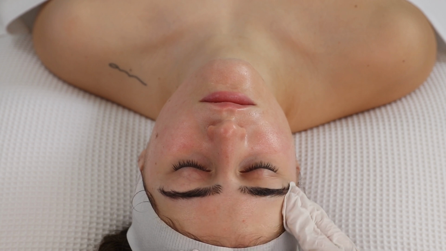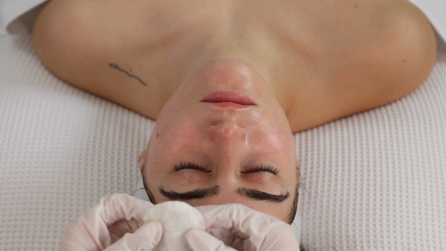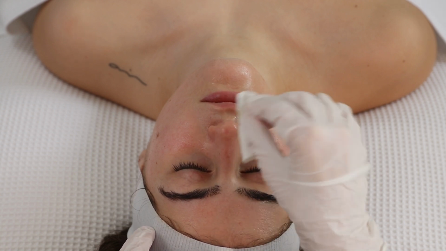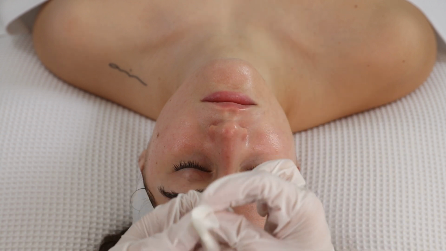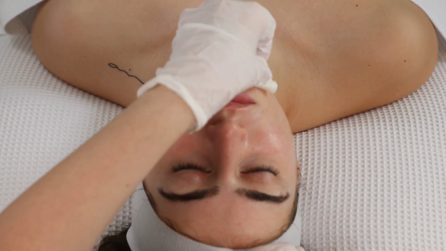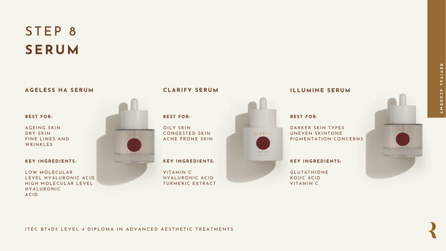Till finally taking the peel off the forehead, the nose, upper lip and the chin. Once the peel is completely off the skin, you can move on to the next step. You are now going to use one of the Revival serums in combination with the no-needle mesotherapy.